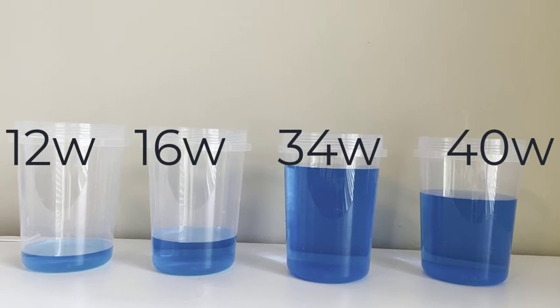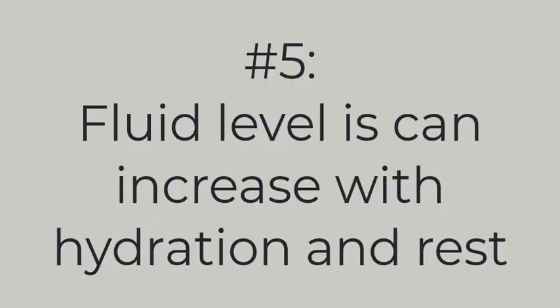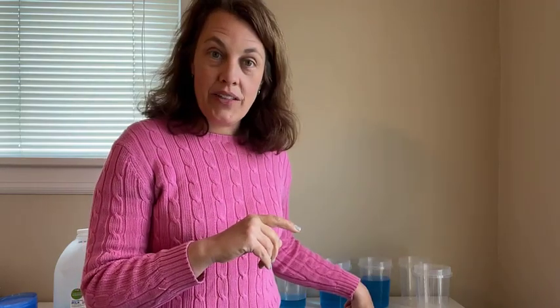Two ways that you have control over your fluid level are hydration — staying really hydrated — and rest. So if you are going in for an ultrasound, I would like you to focus on your hydration and rest. It can really make an impact in the amniotic fluid levels. If you're going in on a Wednesday, focus on fluid and rest from the Saturday before all the way leading up, so that when you have that ultrasound measurement, you have a nice, healthy fluid level.